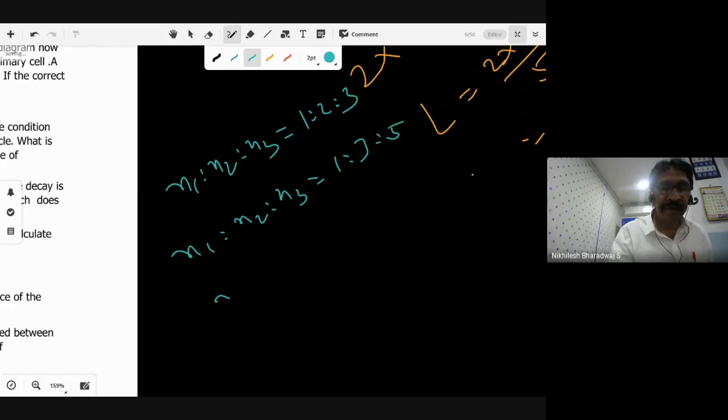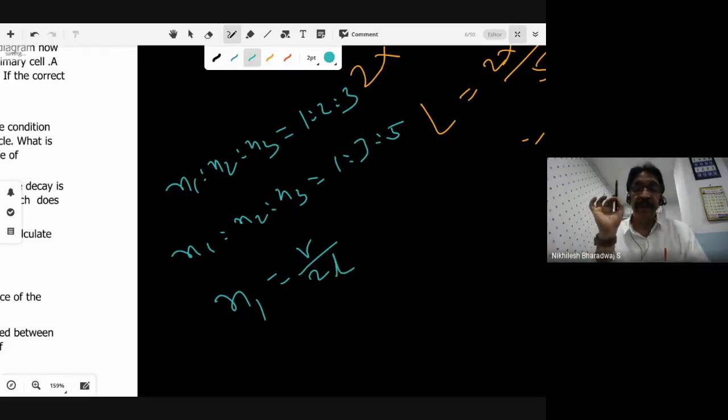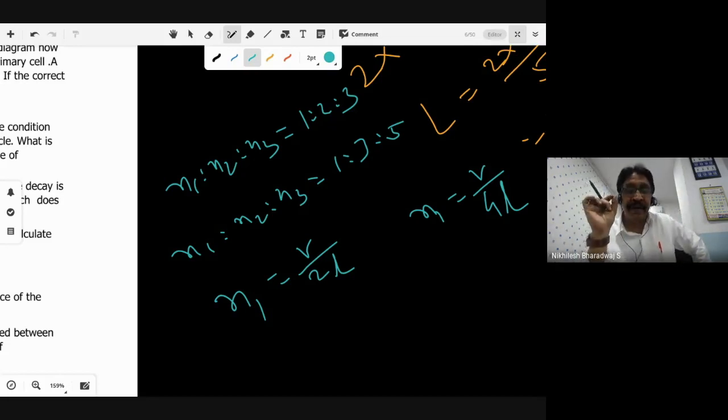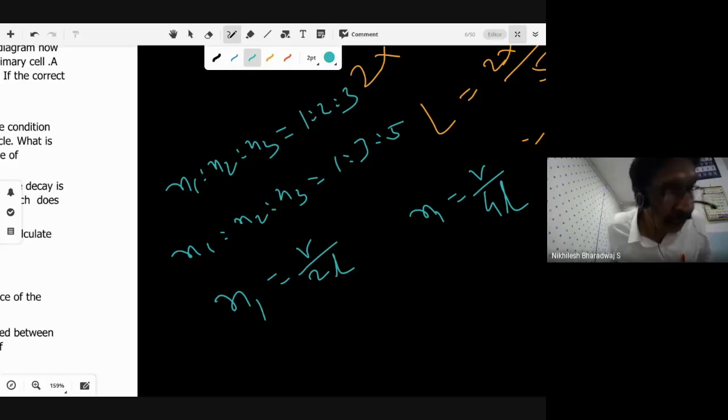Now coming back to that, N1 is the fundamental frequency of the air column vibrating in an open pipe. So N1 is equal to V by 2L. In open pipe, it is V by 2L. In closed pipe, it is V by 4L. Please remember. This is a very common question and very important also. They'll have 2 marks. Just you have to substitute. Only the thing is you have to take care that L will be in centimeter. And you know pretty well how to convert centimeter into meter. Just multiply with 10 to the power of minus 2 meter.